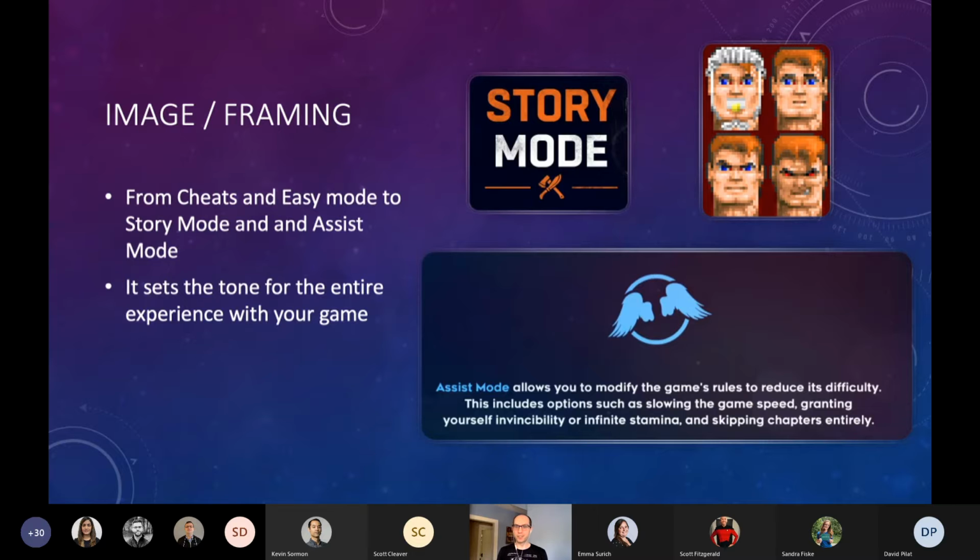And yeah, there's a screenshot of Wolfenstein 3D, a game back in the day where you chose the easiest setting. It puts a baby bonnet and soother in your mouth. So I'm not saying it's bad to present it this way, but just know that how you're framing this is going to have a lasting impact on how the player feels about themselves when they're playing your game.